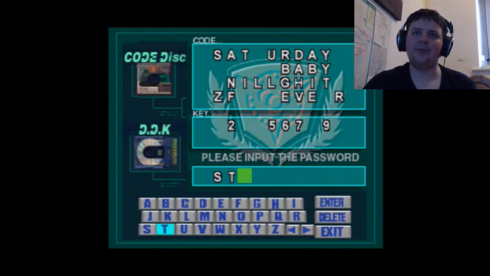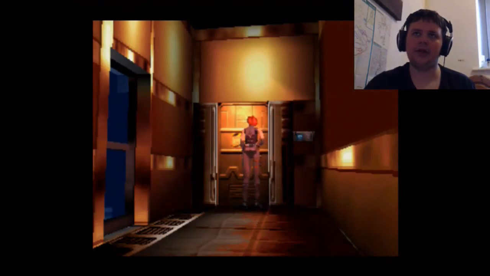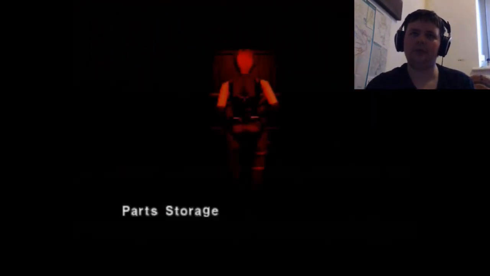Right. So the password for this one is stabilizer, which is one of the parts that we will need later in the game, very shortly actually, as well as the initializer. So that's opened for us now, and we're okay. We don't need to save yet.